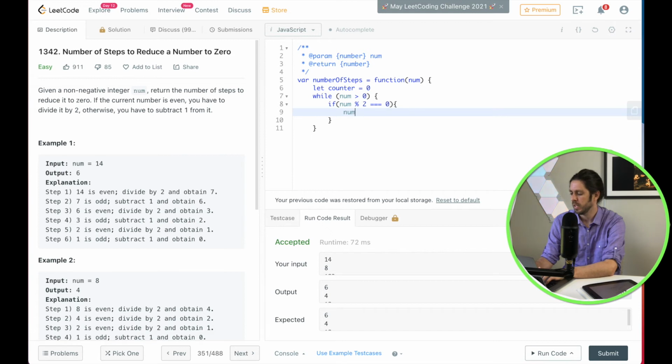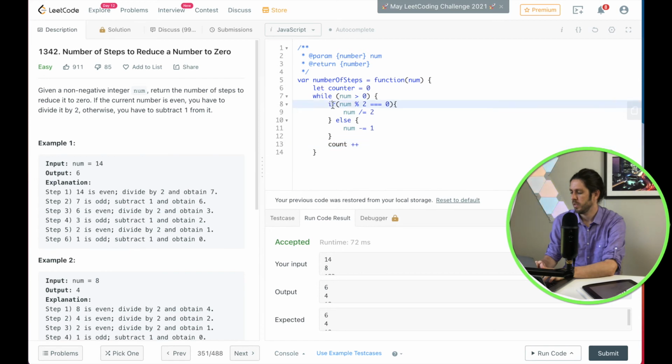Then what we'll do is take that number and do num divided by equal 2. We'll divide it by 2. All right, and then our else statement is going to be num minus equal 1, and then we will do the count.